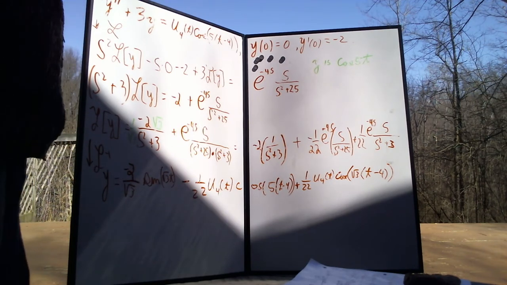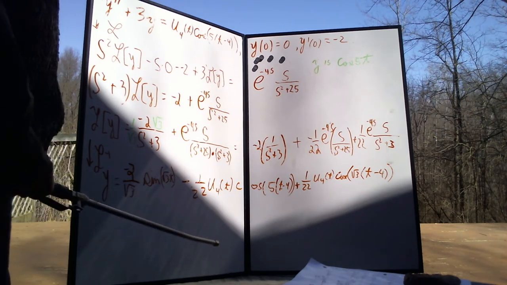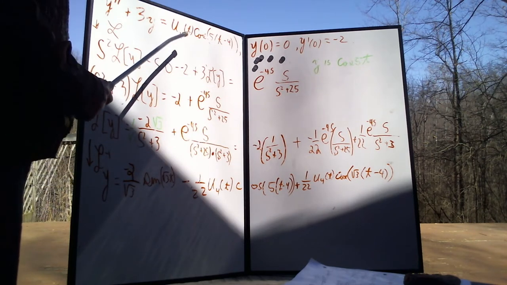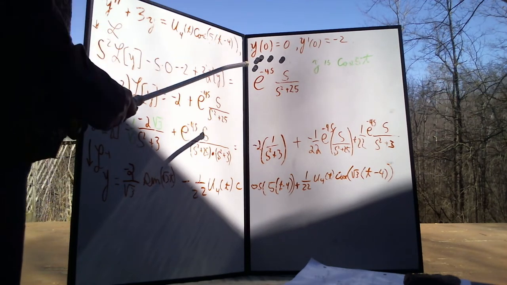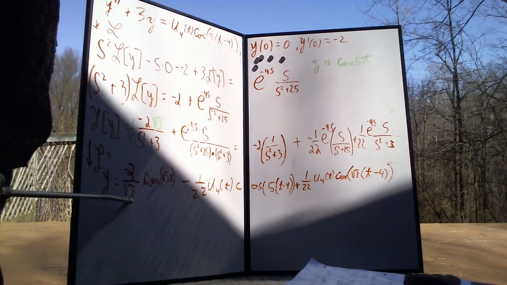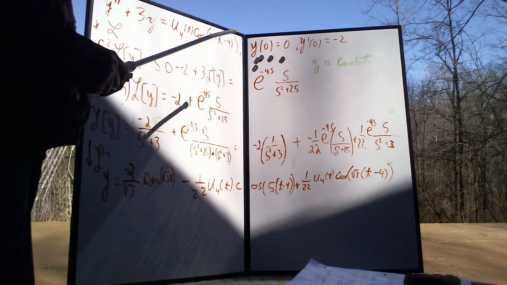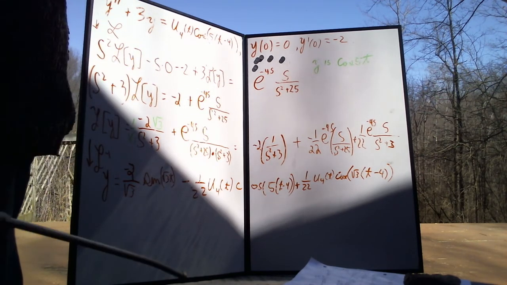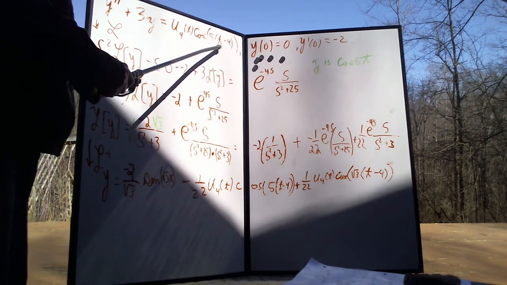I could pump it out to you if you ever wanted to see it. It takes a good 5 minutes to do the check. I would recommend, because you can easily check for t less than 4, because then all these u's are 0. And it's like solving just regular y double prime plus 3y equals 0. You can use your initial conditions, and you will get exactly negative 2 over square root of 3 sine square root of 3t. That's what you'll get for that easy case. Then you turn all these u's into 1's. And then you take two derivatives and pop them in. And everything works out. So exactly one cosine of this animal works.